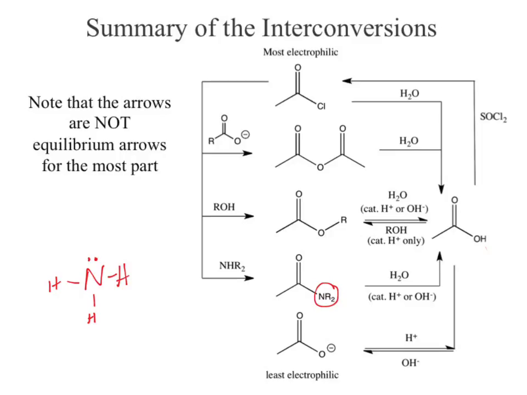Okay? The one advantage that the carboxylic acid has that none of the others have is this arrow on the far right. What is that far right arrow going to? It is creating the acid chloride, the most electrophilic within this sequence. Okay? I cannot make the acid chloride from any one of the other acid derivatives. It has to come from the carboxylic acid.